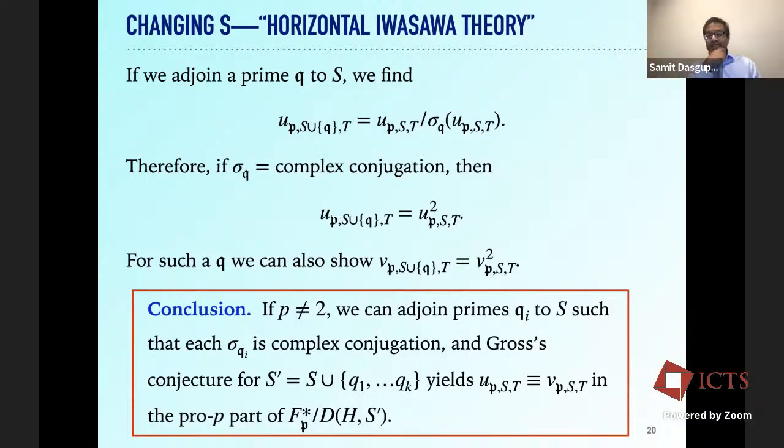Okay, so that's the idea. And I should mention this idea is called horizontal Iwasawa theory. This idea of expanding your sets S and making the quotient that arises in class field theory smaller and smaller is a very powerful technique that was introduced by Wiles and was used to great effect by Taylor and Wiles in the proof of Fermat's last theorem. So this idea has a very rich history. And I should say that this idea was pointed out to me by Taylor back when I was a postdoc at Harvard, and I gave a seminar talk on my conjecture. He just made a one-sentence comment. He said, "What happens if you expand S?" And that led to this argument.